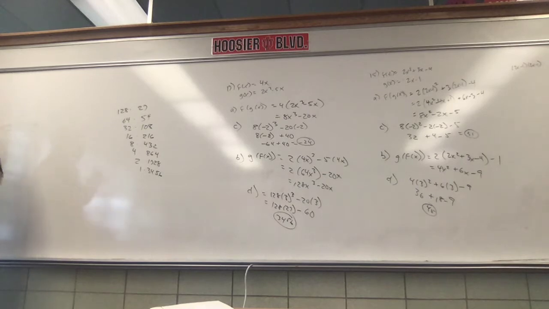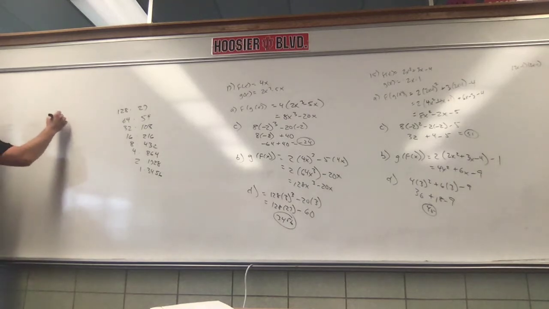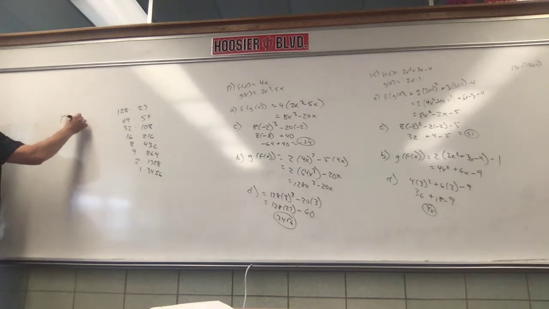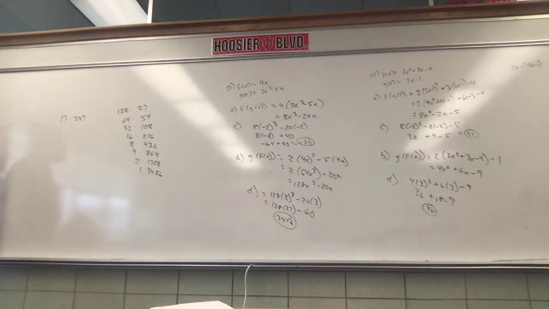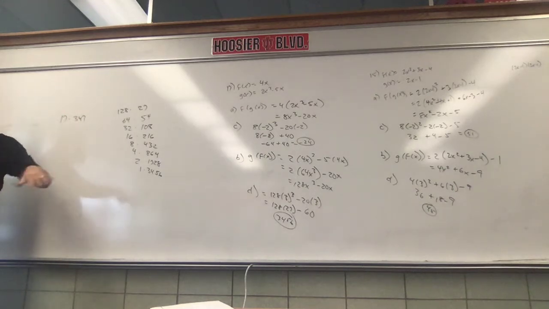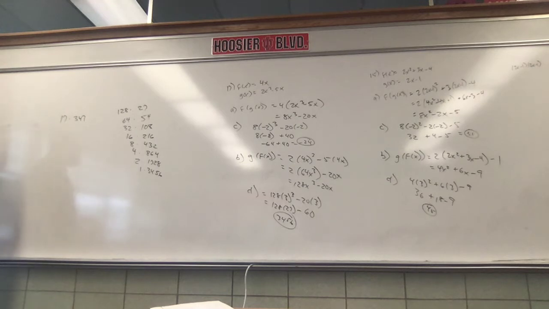And I did that. Now, I would never, ever do that for something like 17 times 347. You can, I wouldn't. Why? What's the easiest number to take half of? Even numbers. But they're going to get decimals. I would not do that. But I know the 128, if you keep chopping in half, it's always going to be a multiple of 2. So it's just something I picked up on once.